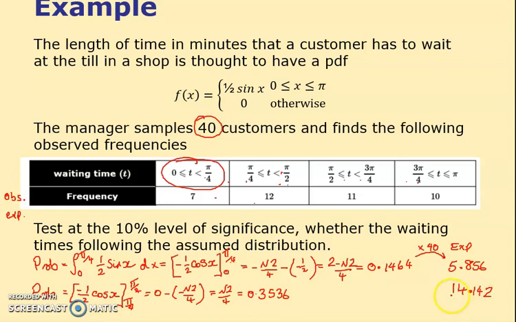So that's 2 of them done. Now obviously I've got 2 more intervals to do. So now the third probability, if I do it, is the integral, again, it said pi by 2 at the bottom, and it said 3 pi by 4 at the top. I'll just write that again. Of course, it was a half sine x. And again, it's no surprise, it's the same answer. We're doing the same integration every time, so there's the same answer every time. It's just got different limits.